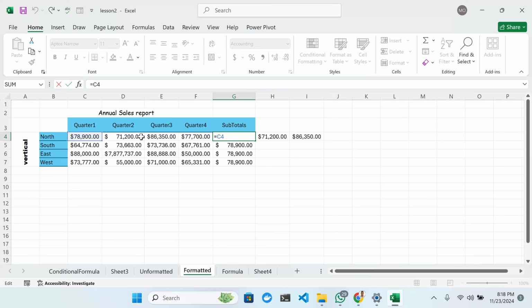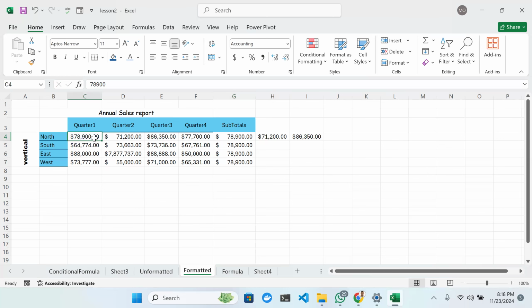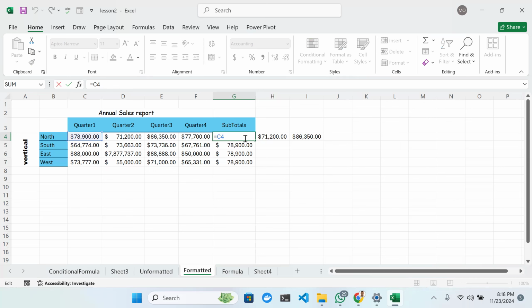It's 1, 2, 3, 4, right? So when you say C4, the value of this G4 becomes the value that is contained in this. And this is not an absolute address, it's a relative address. What makes it relative is that it changes because we have not fixed it.